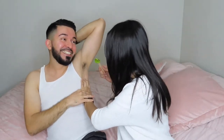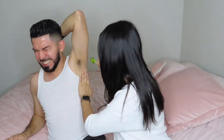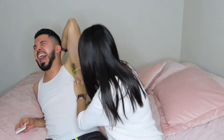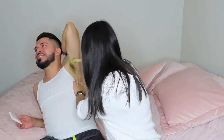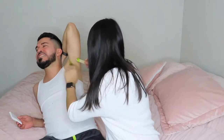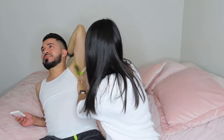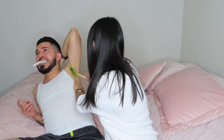Ready? Oh my god. Okay, you can't hold it. Okay, go. Babe, it's already pulling! I know. It's so thick. Oh my god. Wait, let me make sure I get a good move. Is it supposed to dry? No, it's not gonna dry. Wait! I don't like this wax.